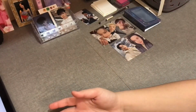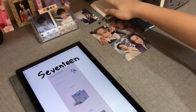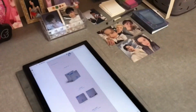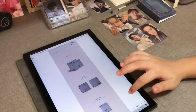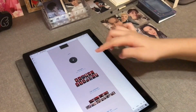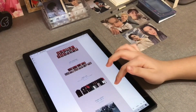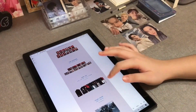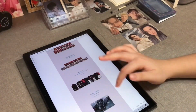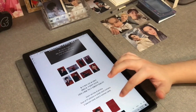Okay, guys. So for 17, we have a few fillers to make. I bought the deluxe version, which has all members on photo cards. So there are roughly 13 photo cards for all members, and for team photo cards there are 10, and then we have a paper tag, but I'm not going to label that. So we have about 23 here. My god, that's a lot. And then I bought 3 trading card sets.